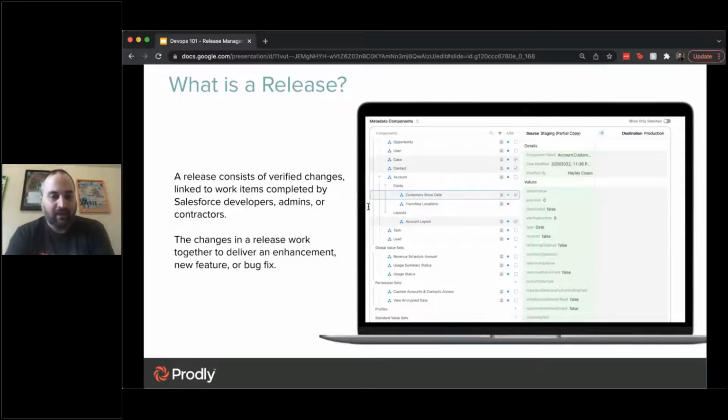By doing that, you can link the changes to specific requests and combine them into a package for a release. This release may consist of changes from a single work item being completed or from many related dependent items. So it's important to understand and document in totality what configuration changes are part of a release. This rigor is standard in software development, but widely lacking in practice across Salesforce organizations.